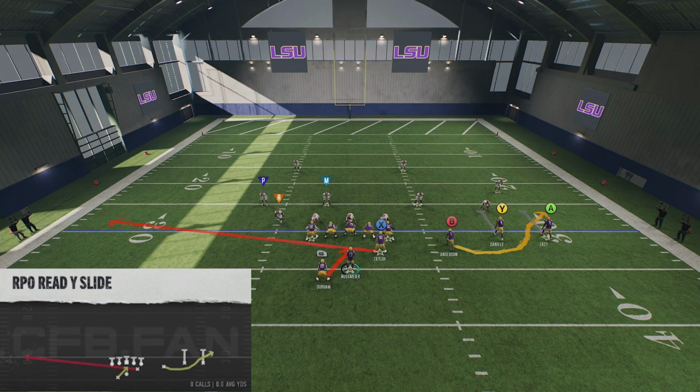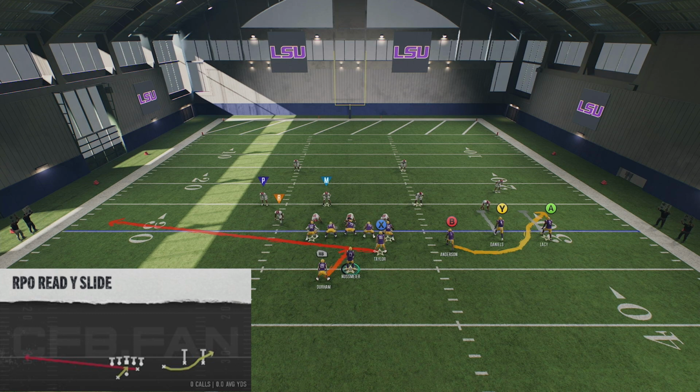All right, so here is RPO read slide, and this is a very sneaky play for fourth and short, goal line, or any other short yard situations you may find yourself in. And you're going to look at this X receiver as he is on a flat route going behind the line of scrimmage. No user is going to be able to defend that. They're going to be more worried about the bubble to the right or the run up the middle. Also, when you come out, you still want to look at your numbers to the right and see if you have the bubble there available to you.